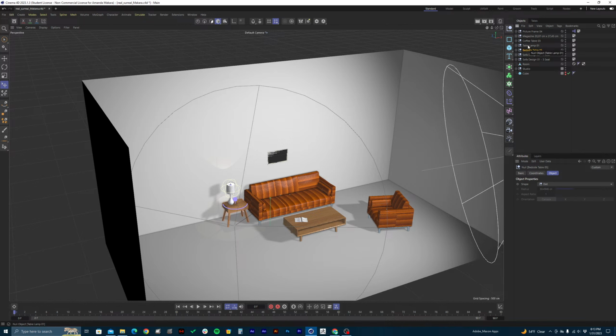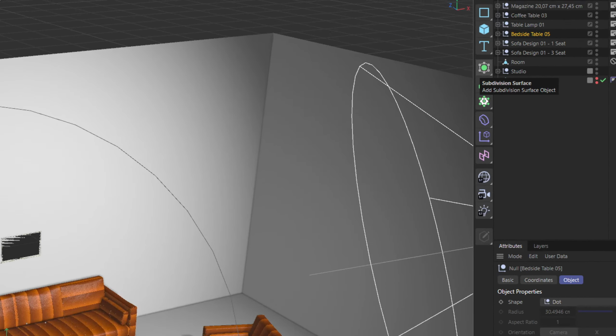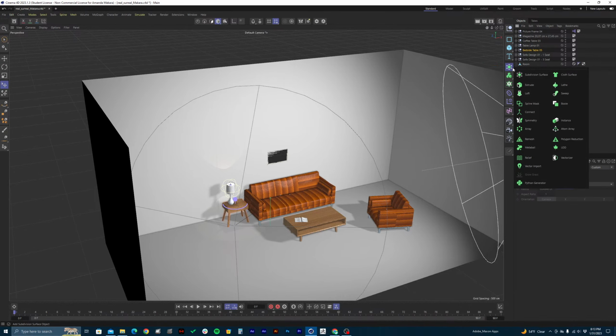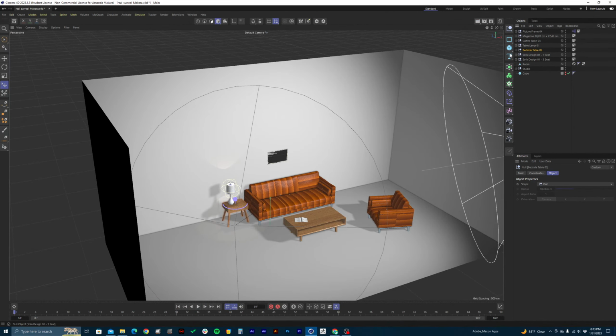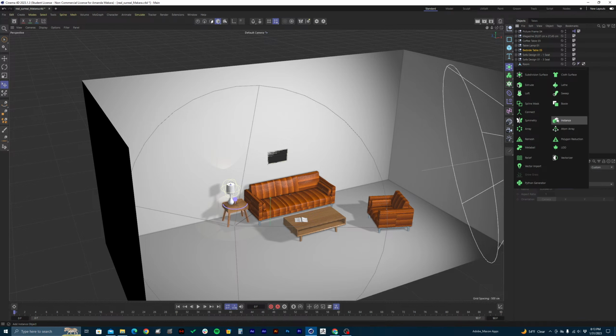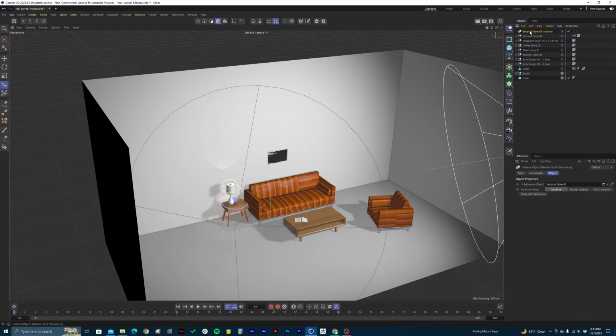So I've got the bedside table selected, and I am going to go over here to this tab. I'm going to click and hold, and there's a button that says instance right over here. And so I'm going to click on that. I'm going to click create an instance of that. I want to create an instance of the bedside table. Great. So now if I move this, there is a second bedside table there.